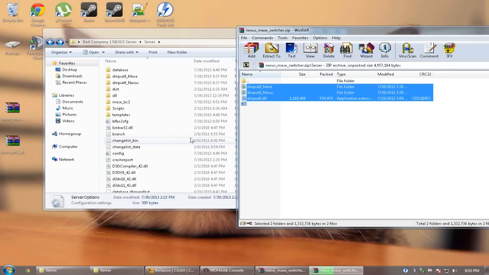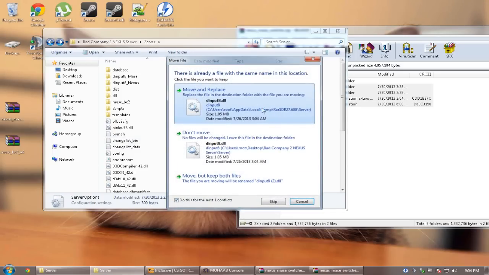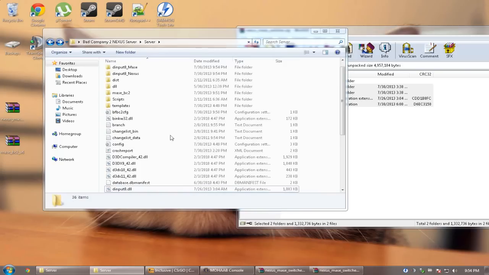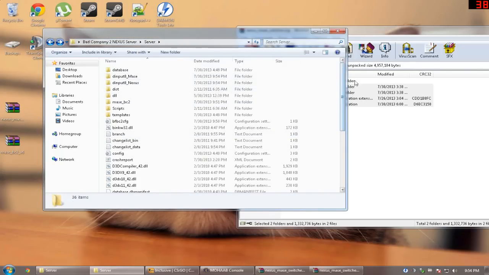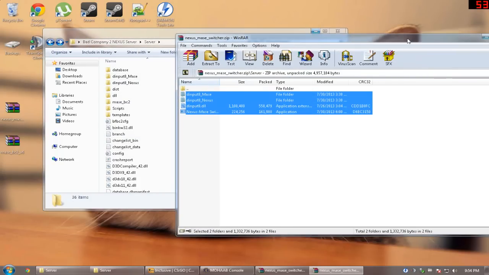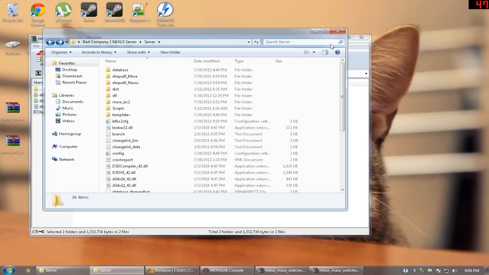Extract all of this in here. And let's just save it. All right, let's do this. Save. Replace everything. Again, yes, replace everything. Now, what we actually did is we pretty much set up the Nexus-Mase Switcher. Excuse me for the phone noise. Like I said in the beginning of this video, this is a little collaboration between me and Robin Hood from the Emulator Nexus. He's one of the moderators, so pretty much thanks for the help, buddy, old pal.